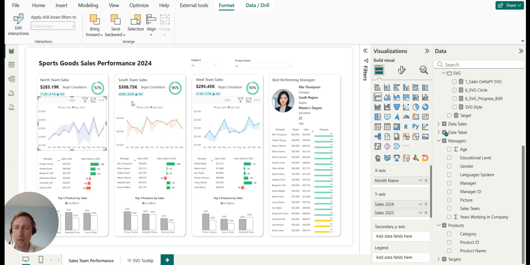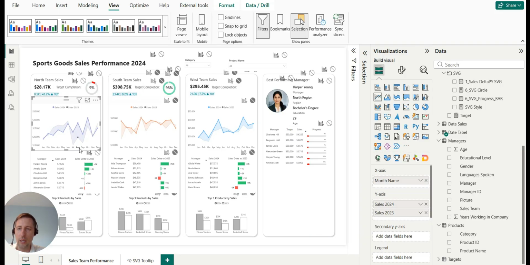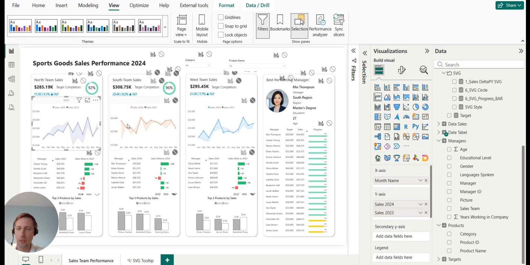Good. Let's do the same for this one. Okay, I deselected this visual. It does not filter this part and this. Let's do the same for all of them.